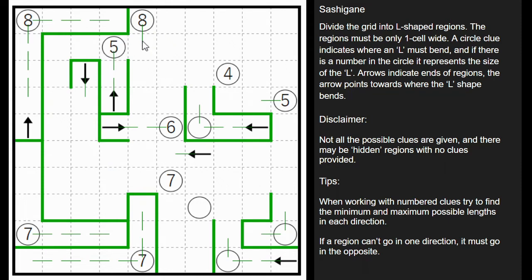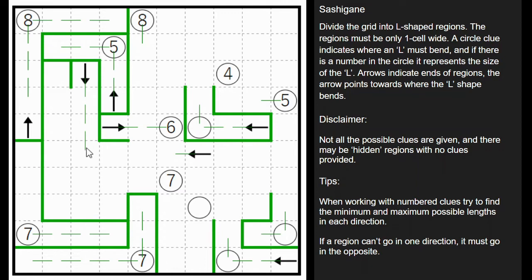This five can't come over this way — it would run into the eight region — so it has to come over and is forced to go all the way: one, two, three, and we need four, five to come over like that. We've solved that five. Now thinking about this shape — we can't come to the left because we'd isolate one cell, and you can't isolate any cells. It has to come down, and it can't prematurely turn because we'd isolate more cells, so it keeps coming down and can't turn right since it would run into the other region, so it must go down at least one more.